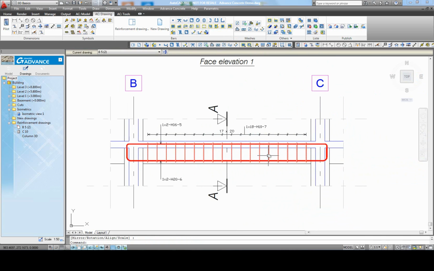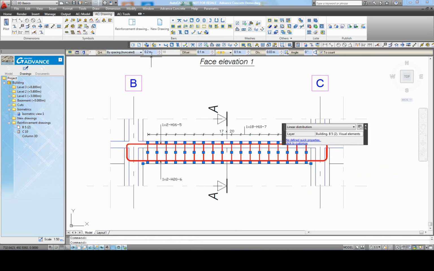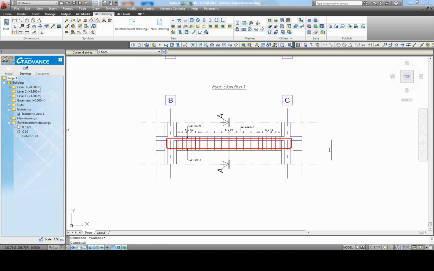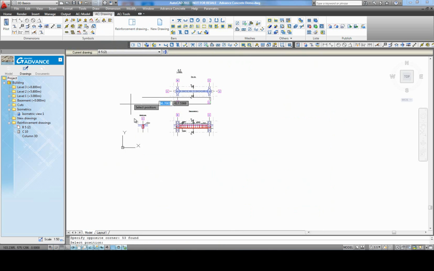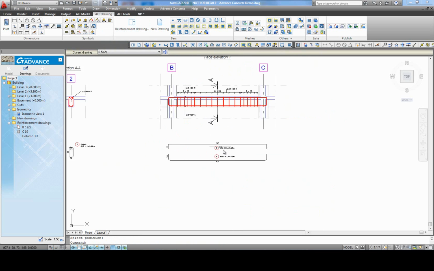The distance between the rectangular frames can be set by taking into consideration different types of distribution. We select the quantitative distribution, through which the number of necessary rectangular frames on the central area of the beam is automatically determined. We automatically generate bar details for all bars.